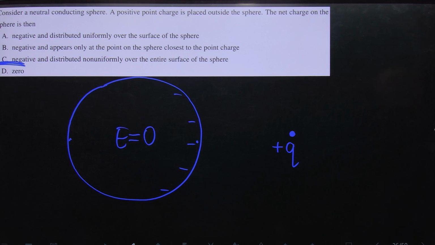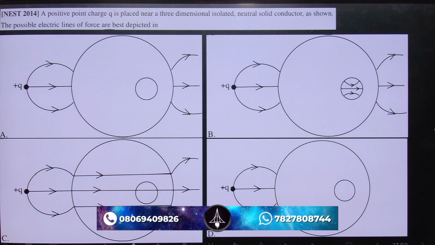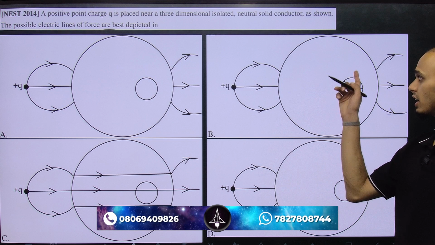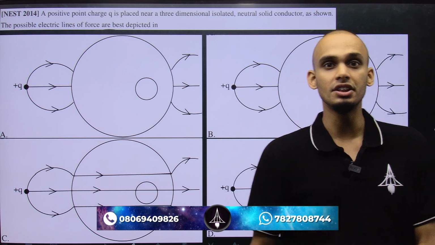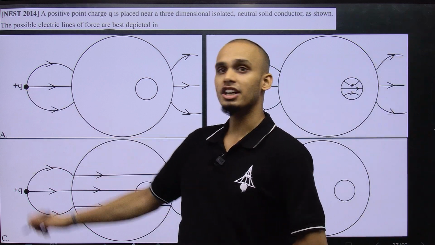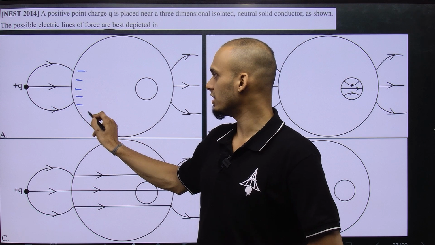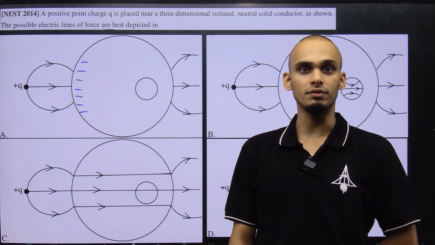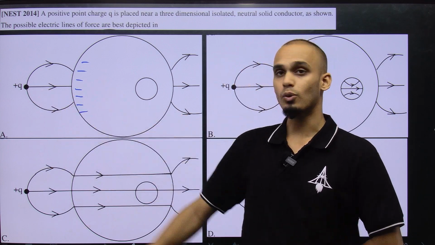Now let's take a look at another question. Similarly, on charge distribution we have a bigger question. We have a conducting sphere with a cavity inside it and a charge q placed near it. We need to sketch the electric field lines on it. As we have a charge q over here, there will be some negative charge induced on the inner surface of the sphere. So the electric field line starting from the positive charge should end on the negative side.